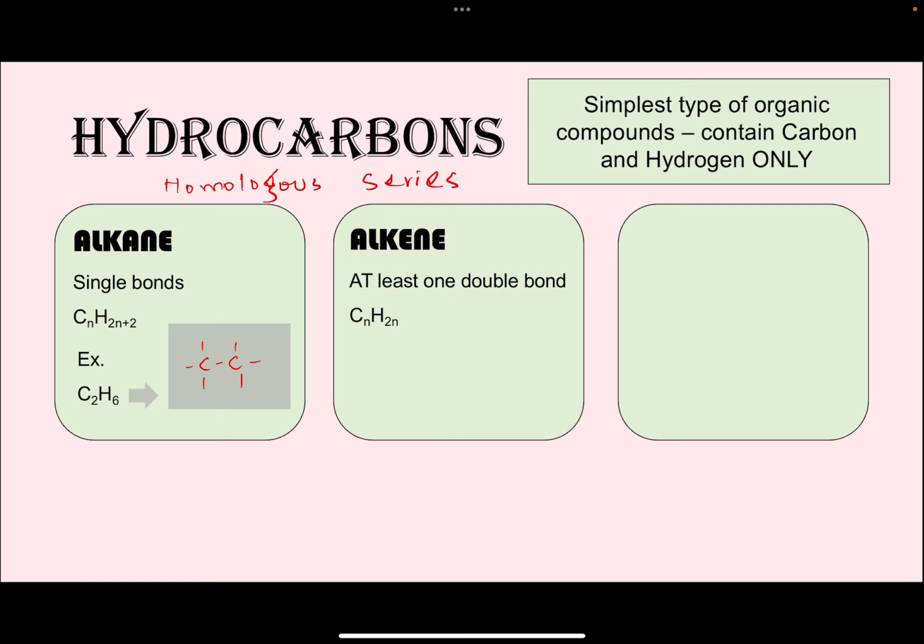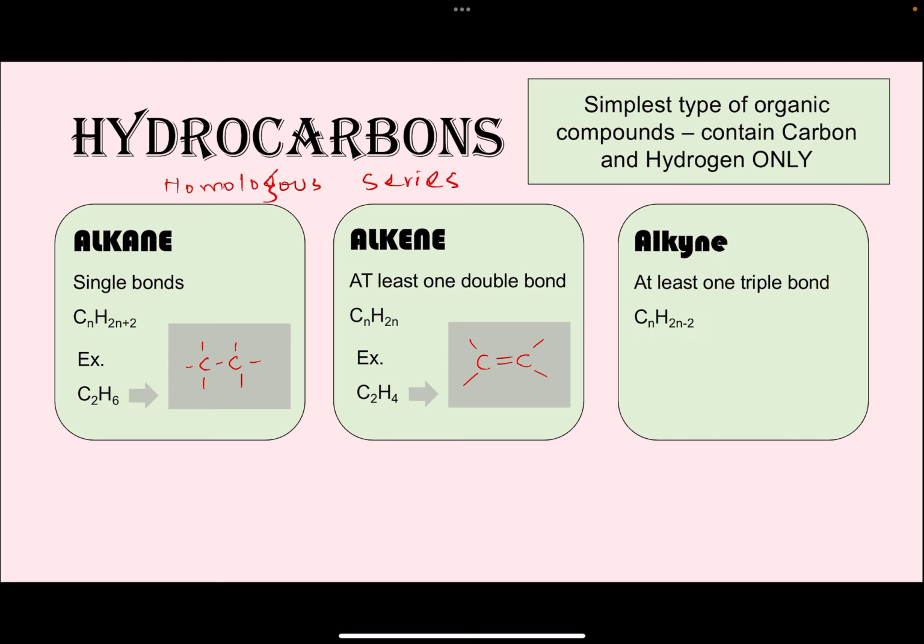Compared to alkenes, which have at least one double bond in their structure, which means they do not have the maximum number of hydrogen atoms. Here's an example. Now we have C2H4. If I try to draw this, in this case, the two carbons are going to be double bonded to each other because we only have four hydrogens. That means each carbon can only be bonded to two hydrogens. Now if you once again count the bonds for each carbon, each one of them has four bonds.